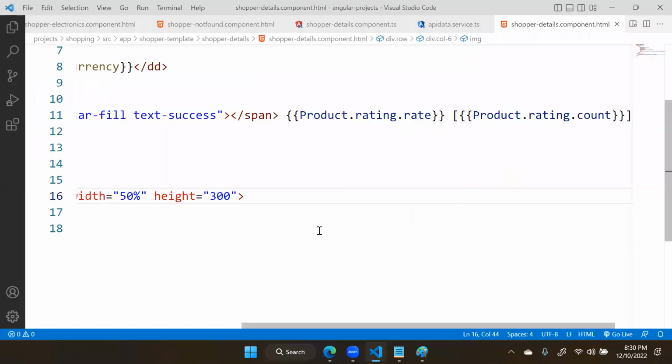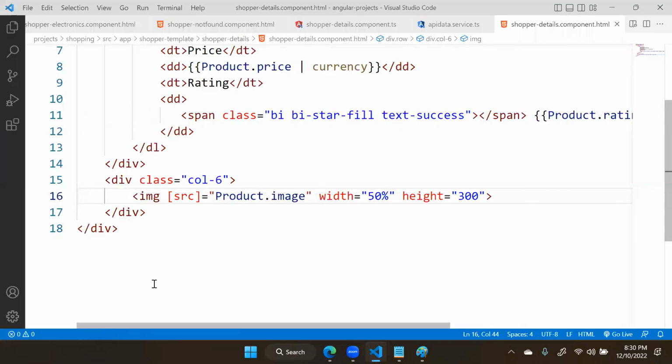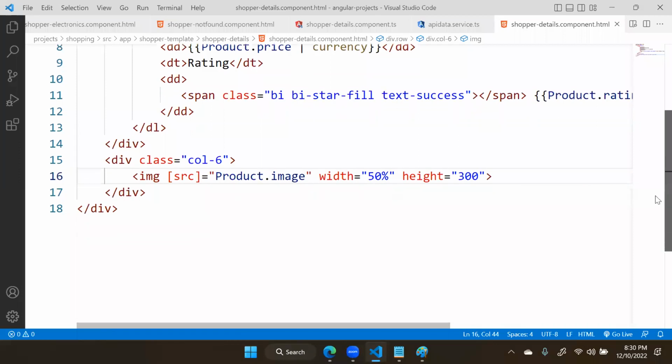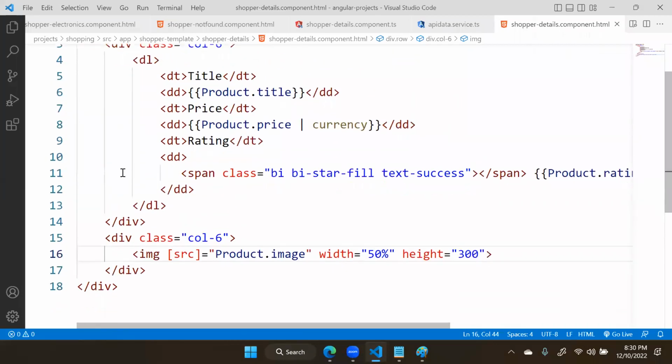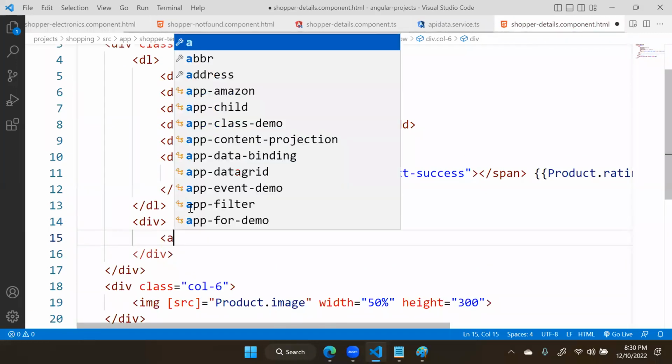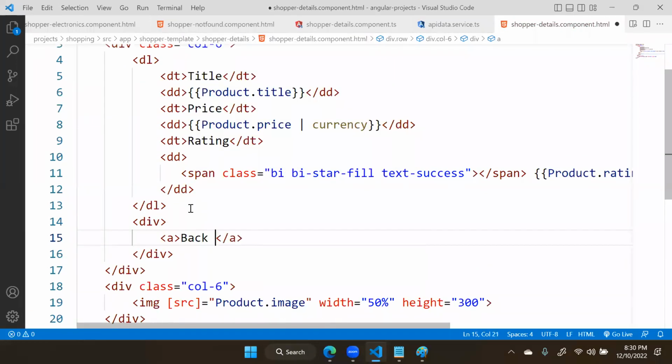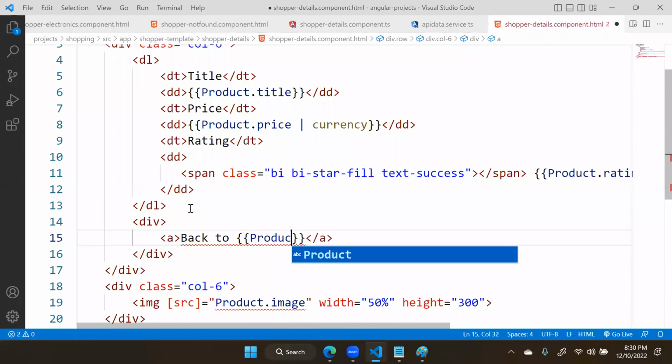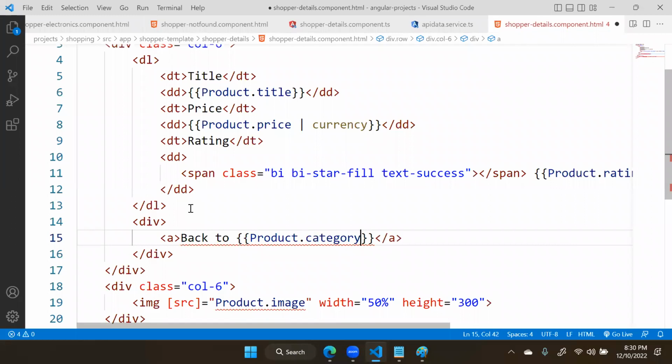So we can put here in the details, anywhere here, I will keep a simple div. We will keep an anchor and we will say back to categories, or rather I will use product.category with a pipe symbol.